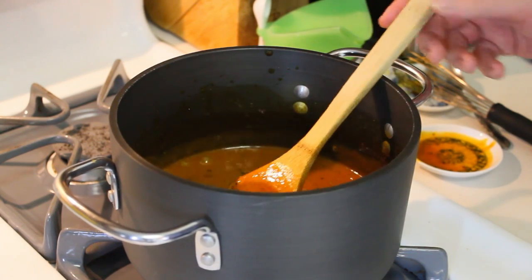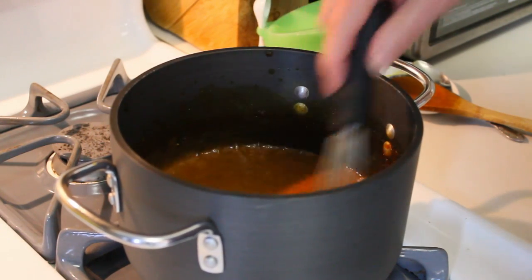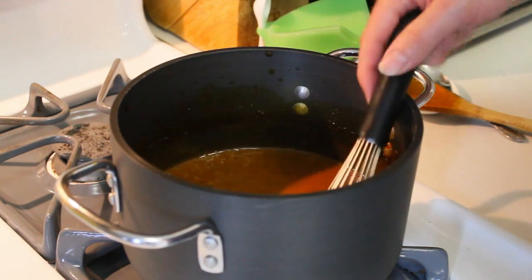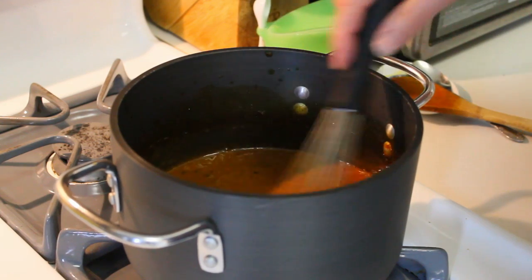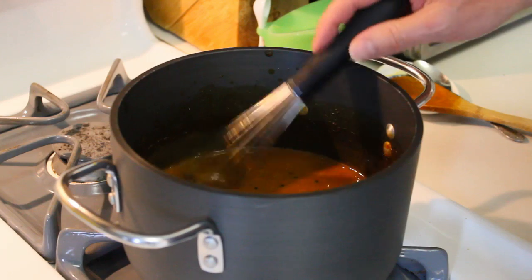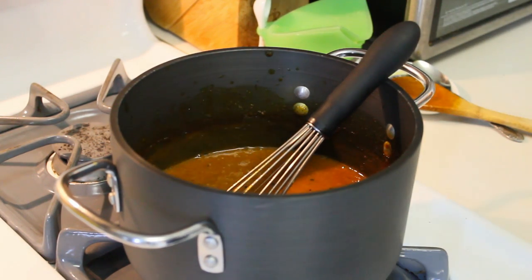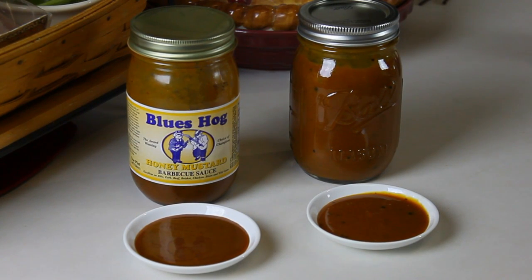So please stay tuned. Okay, after about 10 minutes of simmering, just wanted to get that extra ketchup cooked in there and whisk it up really good. The color looks really good, so I'm just going to let this cool and then do a side-by-side comparison with the Blues Hog. So definitely stay tuned for this. Okay, sauce is done, so let's do a side-by-side comparison and taste test.